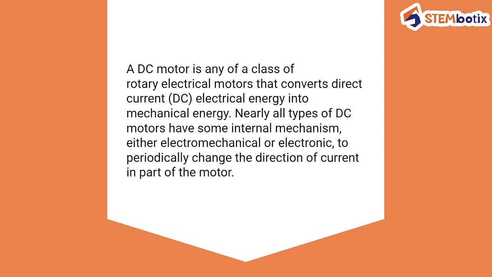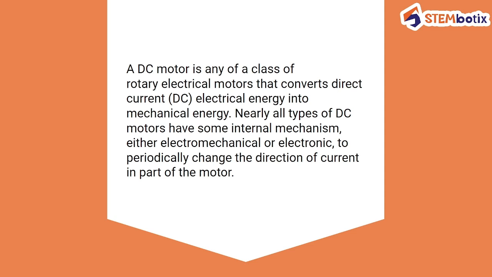So a DC motor has two different terms. First is DC and then it is a motor. Motor means a device which converts electrical energy into mechanical energy. So this is for motor. And the DC term, DC means direct current. This is a device which operates on direct current.